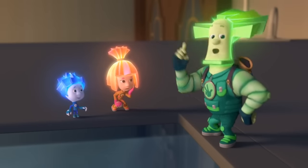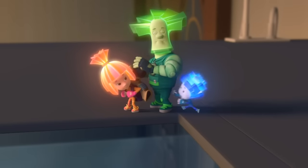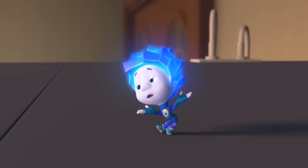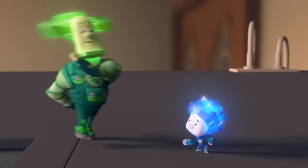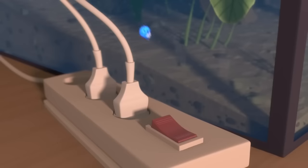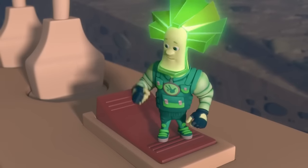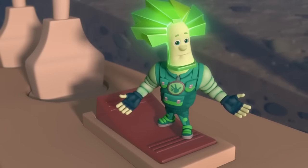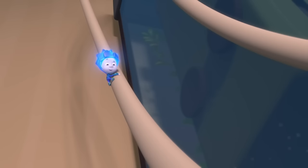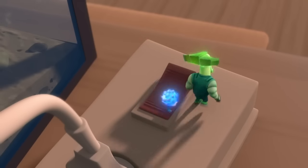Right. First, I'll fix that light, while you and Masya go over there and see what is wrong with the filter. But I want to go and look at the filter, too. You're too small for this. Oh, whoa, whoa, whoa. And you're a giant. I mean, you're like 6 feet tall, huh? That's enough arguing. Nolik, let's go. Well, let's check it. Not working. Nolik, where are you? I'm up here. What are you doing up there? Nothing. Holding on. We don't have time for that. Get down. We have to get this switch working.